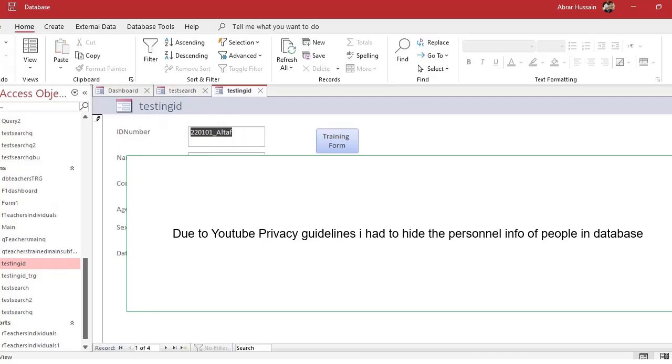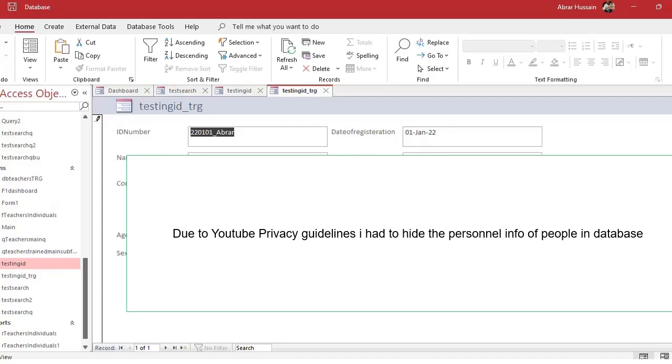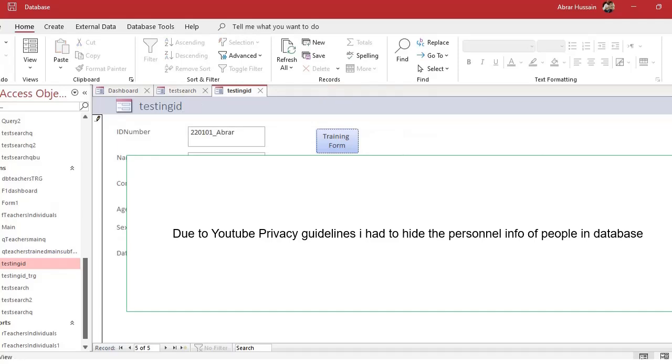And this is for example a profile, and if you want to add some details of this same person in another form, that is linked here, and when you click this, all these details will automatically be there. See, all those details are here. Now for example, if you add someone new, here in the name, for example I type a name and then a contact number and then age and date of registration, for example 1st January 2022, and when I press tab, here you see an automatic ID is created, and when I click this training form, a specific form for this person to add some other entries, click. So here you see all those details are automatically here. Now you just need to add start date, end date, and so on. This video has also been uploaded and the link is given in the description.